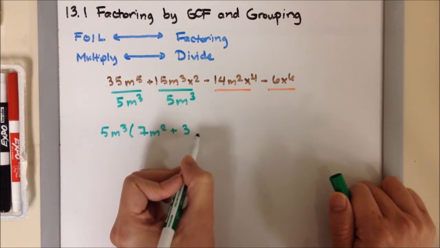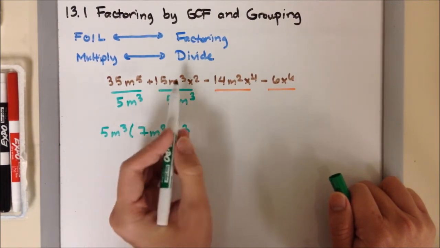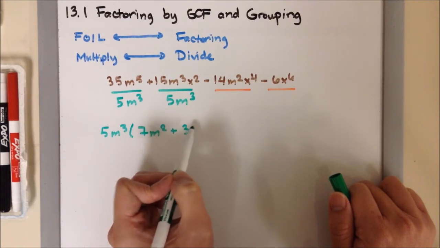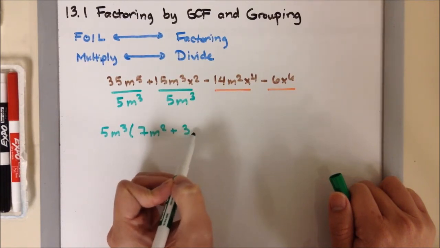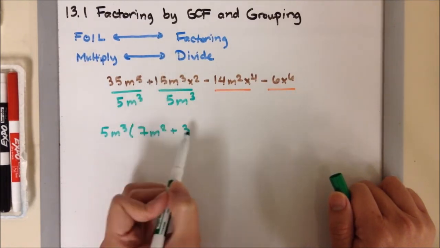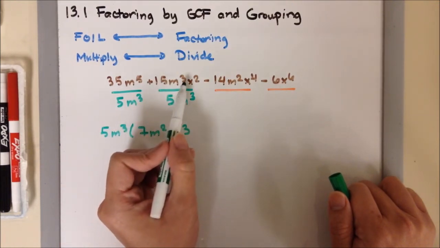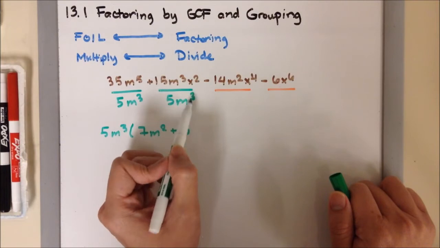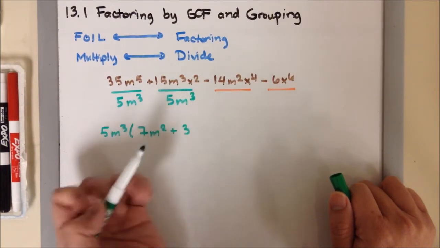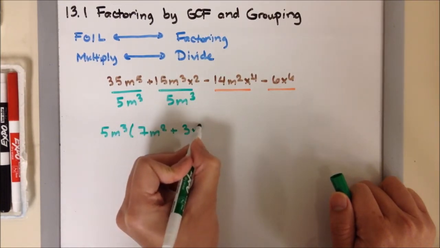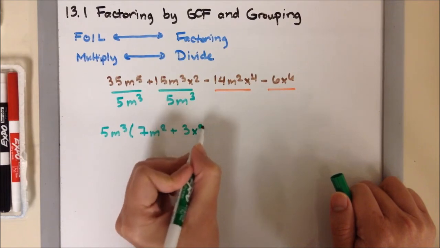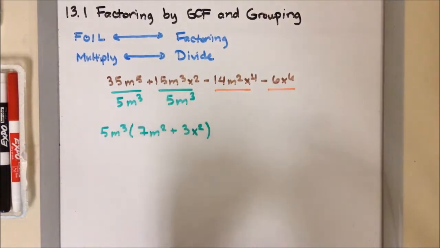So I could put the 1 here, but I don't really have to. I did it for the other examples to show what happens, and when you multiply, it just comes out the same thing. So here you can put the 1, but you don't have to. And then I'm left with the x squared, and since I didn't divide the x squared with anything, I'm just going to bring it down here. And then close parenthesis.